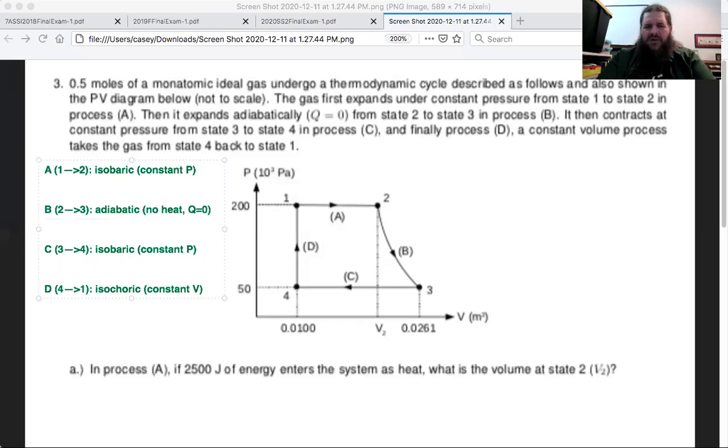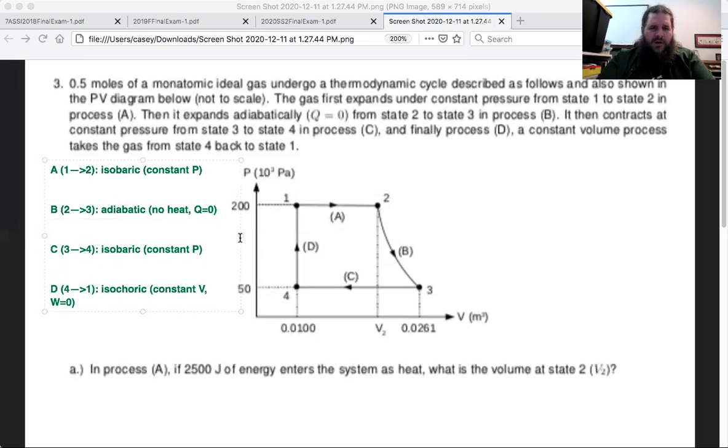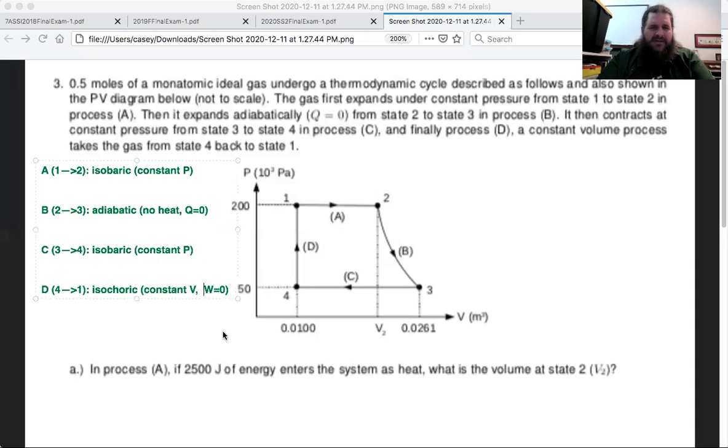So if it's constant volume, what does that tell you about work? No work is being done. Yeah, no work at all. So that's useful to know. We know that there's no work, so any change in energy must be from heat. And typically in a case like this, we usually want to know what's the work, what's the heat, what's the change in energy for each one of these steps and for the whole cycle.